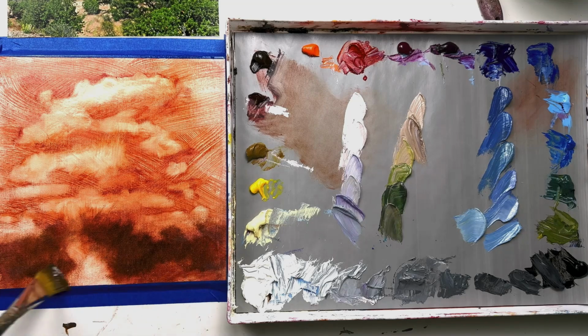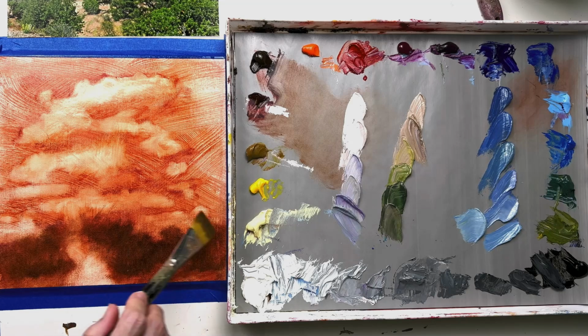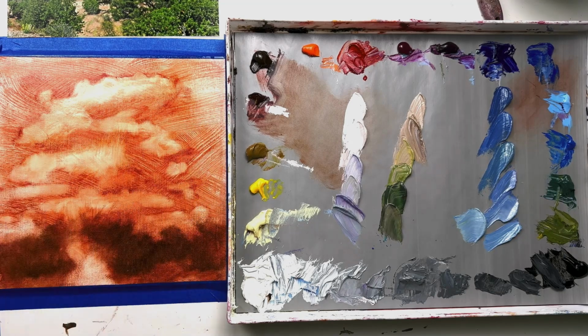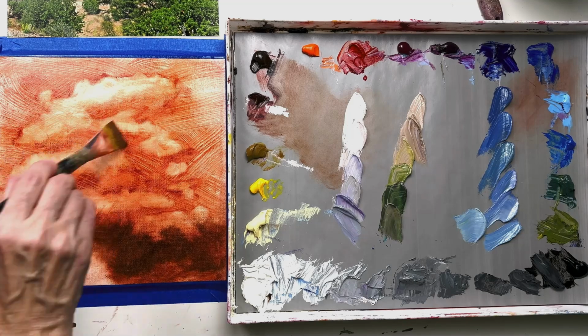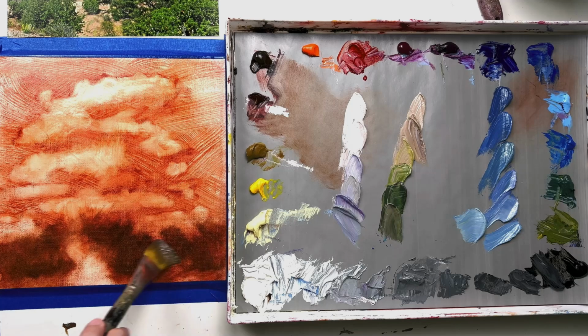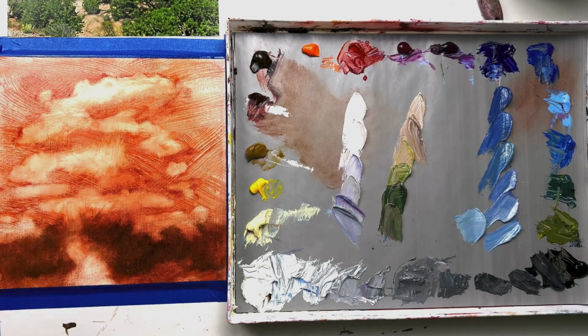I don't like to use a bristle because it scratches the surface. Bristle is too strong, so I usually use a synthetic brush for that. And then I get a paper towel and I wipe everything off as much as I can, and I have to do it in several passes.